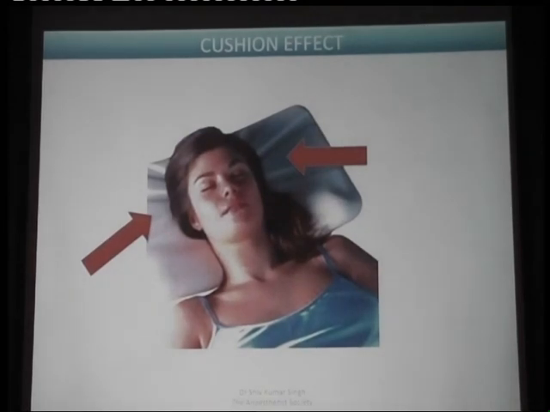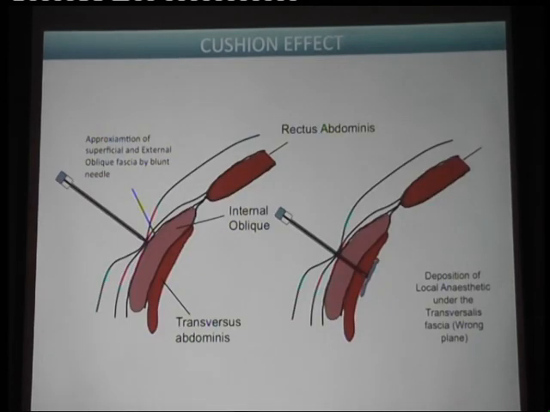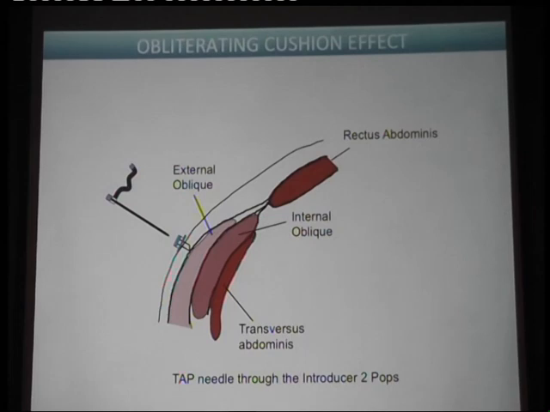This is where the cushion effect comes from. When your head hits the pillow, it gets squashed. Obviously, it will depend on the quality of the pillow, where you bought it from, what it contains. But you will get a cushion effect, whatever it is. Whether you have thick skin or thin skin or perfect skin, doesn't matter. You will get a cushion effect. And this is what I was talking about. So you actually have the needle.